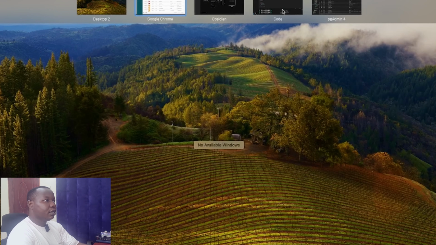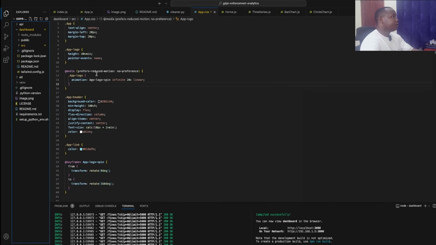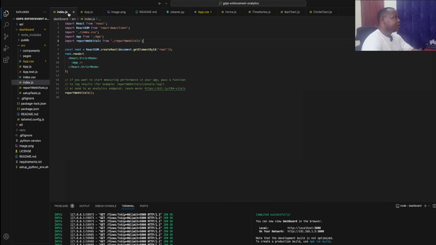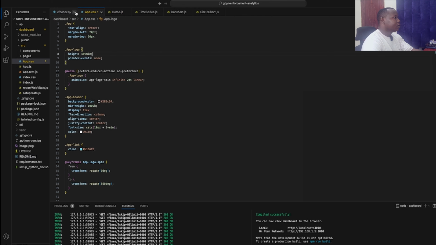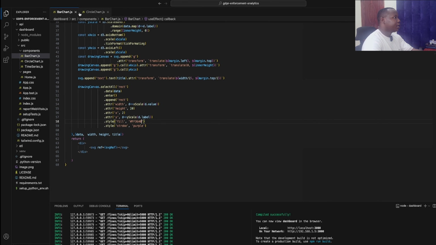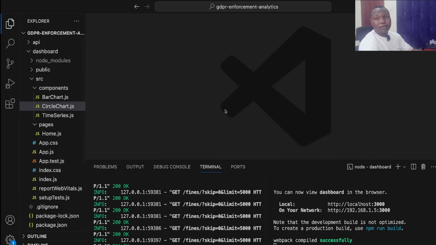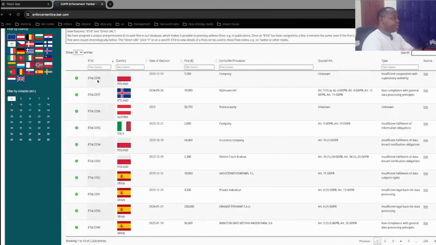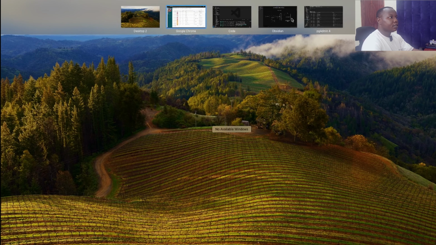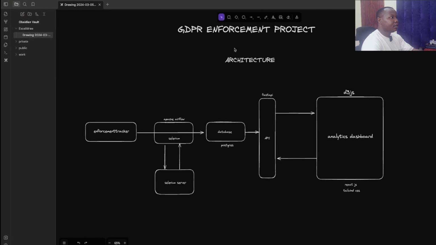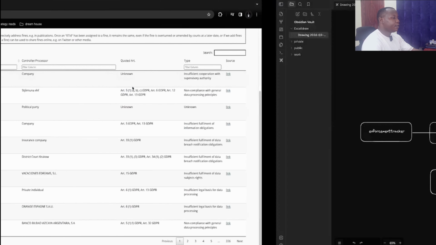I built the scraper here. I'm going to close most of this and show you from a clean slate. Plus, I need to make this bigger. As I'm making this bigger, you can hit a sub button. Right, so we start with, where is it? Obsidian is here, right? So enforcement tracker, we've seen where the enforcement tracker is.